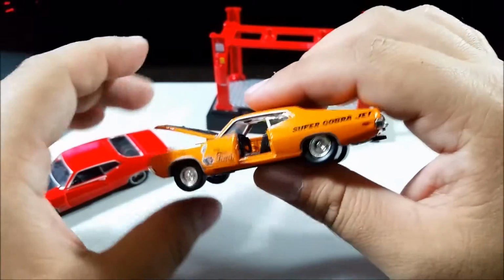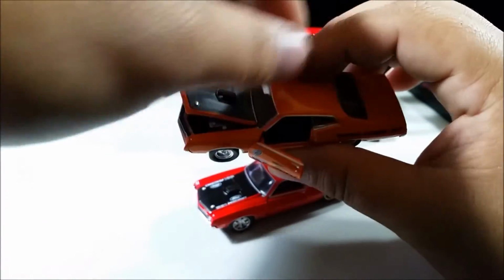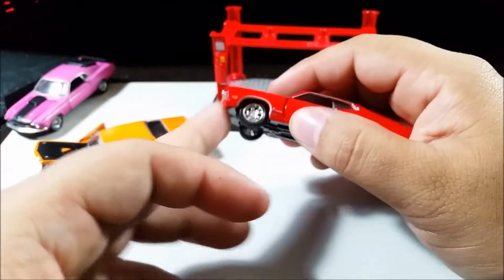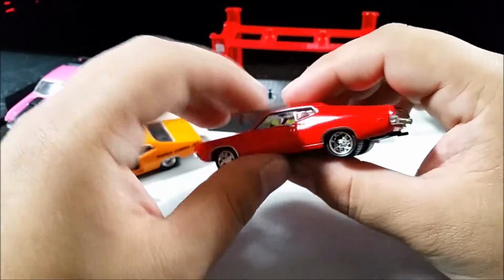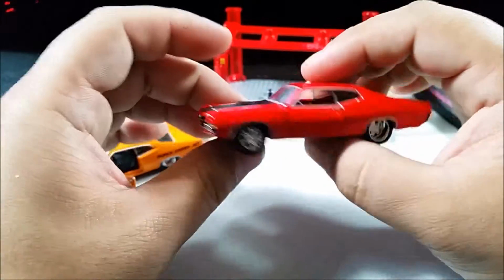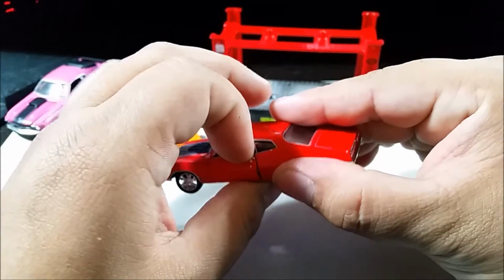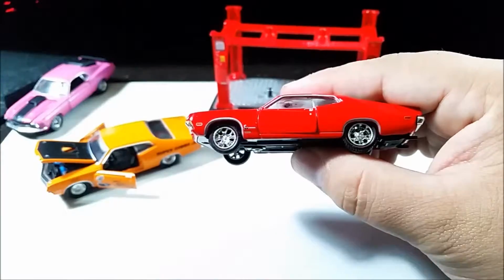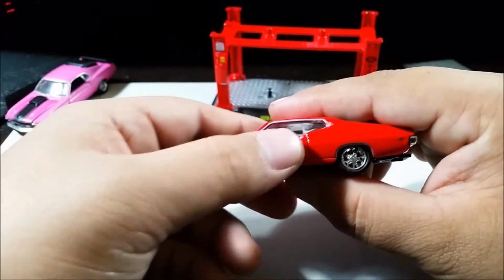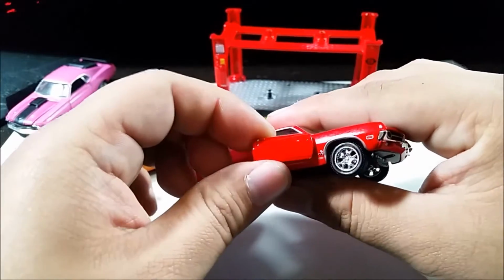Yeah, I do like this color of the car, although I prefer this one, the red one, because the wheels spin just fine for this one, and the paint is ridiculous. I love it. The fit on the door on this side is not that bad, not perfect, but it's still very well detailed. I can see why it's not, you know, perfect.